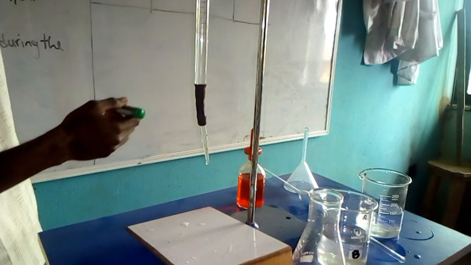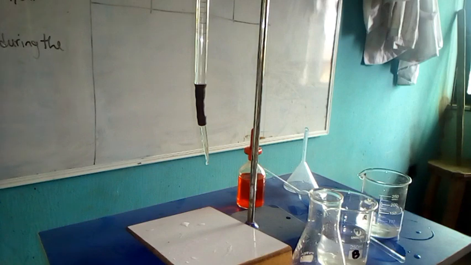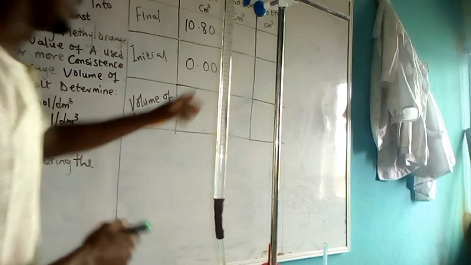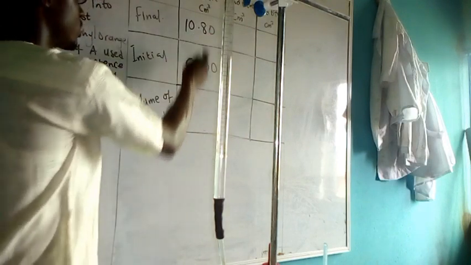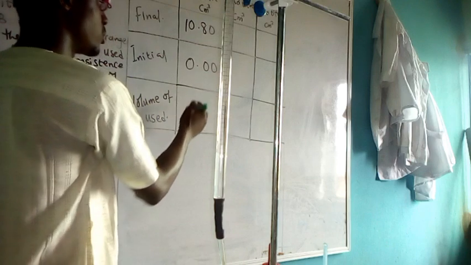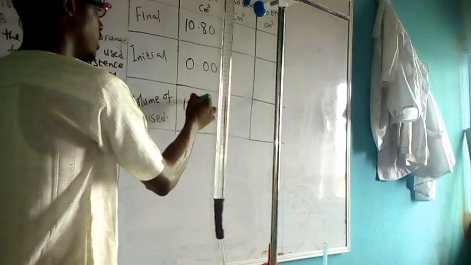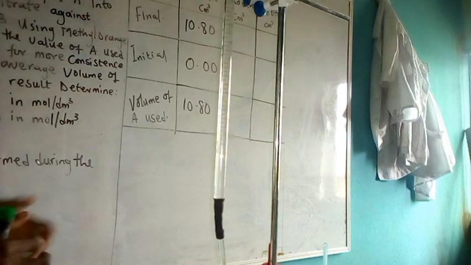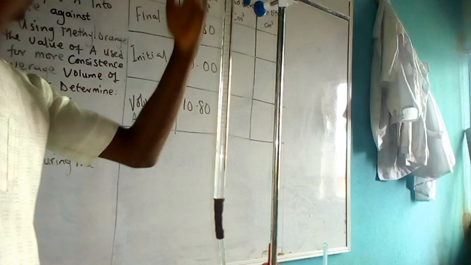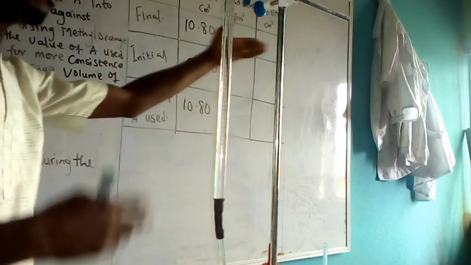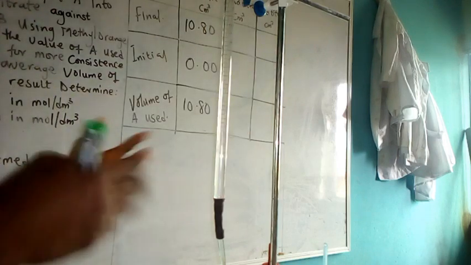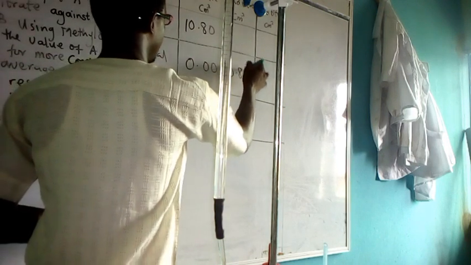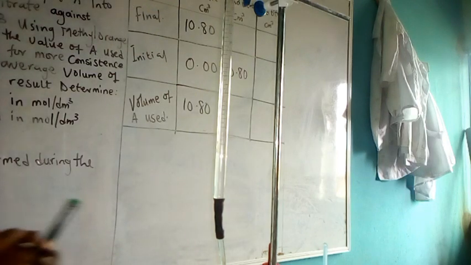Before then, we have to subtract the initial from the final, so that will definitely give us 10.80 minus 0.00, which gives us 10.80. Now I don't need to refill my burette back to 0, because we have 50 centimeter cube and we can get 2 more of these without refilling the burette at all. I will have to start my initial with 10.80 also. So now let's go for the second titration.